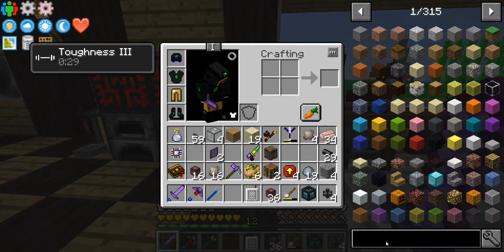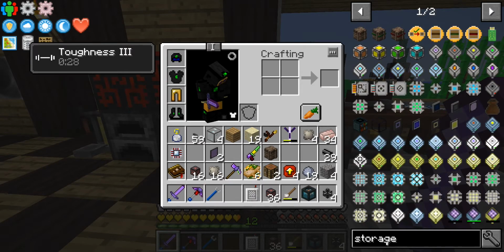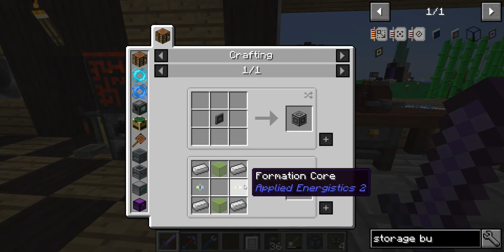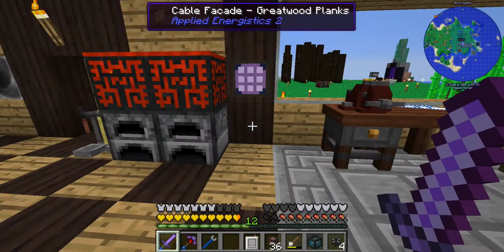Or we'd have to make external storages. Storage buses. Which probably won't be cheaper. Storage bus is an interface and two pistons. An interface is iron and glass. That is pretty cheap. But then, at the end of the day, is it cheaper? Oh, I don't know. We'd have to make quite a lot for all the chests we have down there.